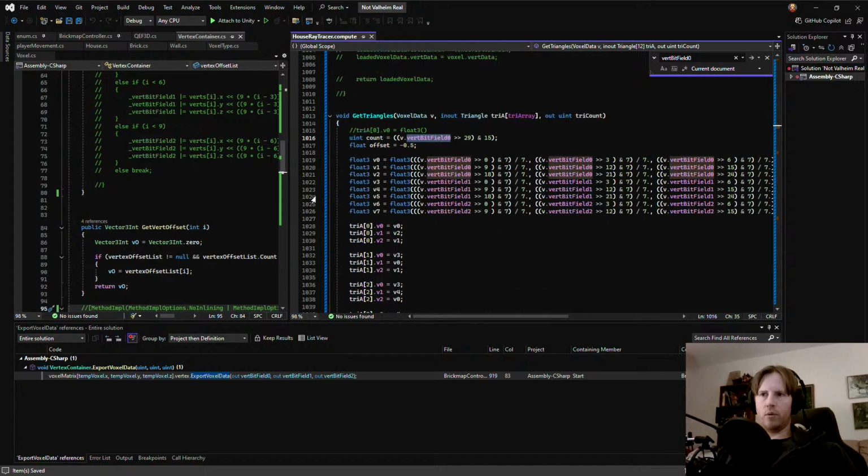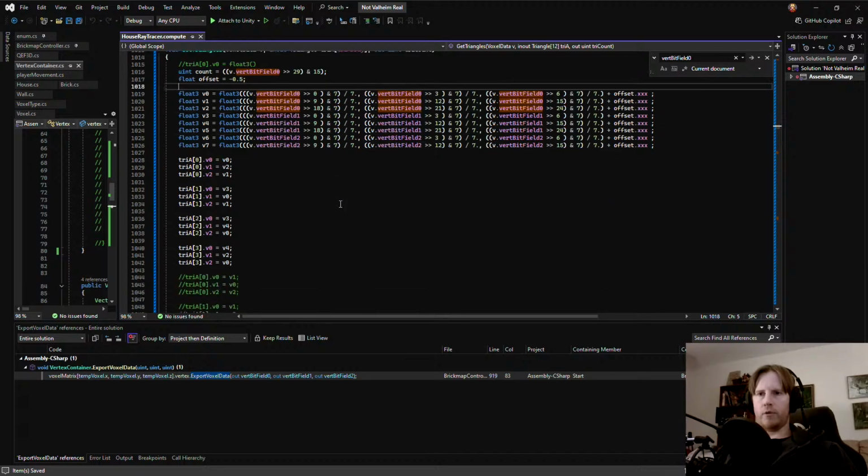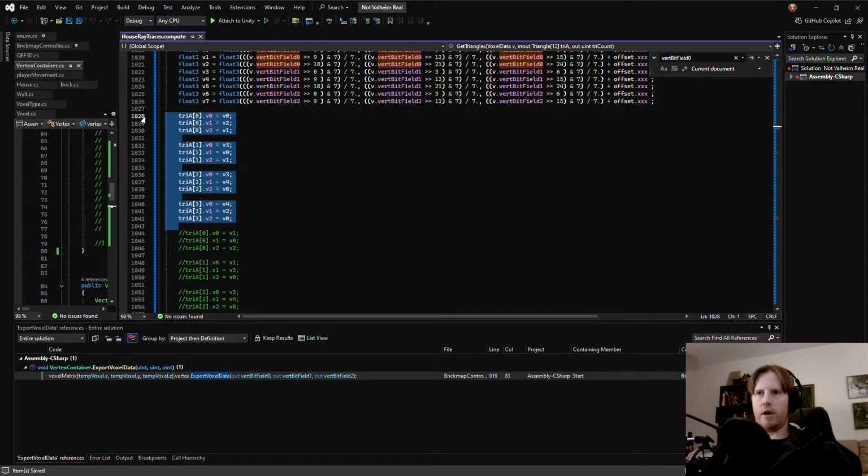And I think we can do the same method here, except we have to change the triangles.